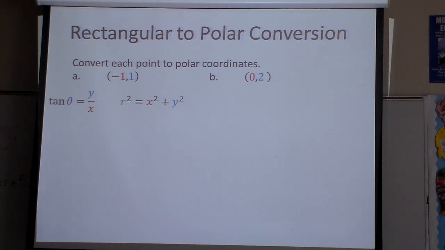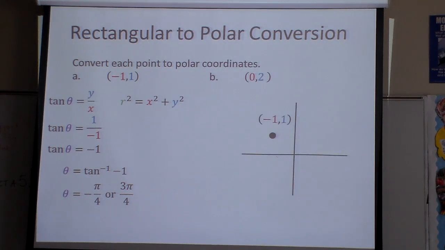You get theta, and r is equal to x squared. R squared is equal to x squared plus y squared. So let's plug in, first off, our tangent. That means tangent is 1 divided by negative 1. So tangent theta is negative 1, which I know. I know if it was positive 1, it would be 45 degrees. But I want to do arctangent, or you can do secant tangent of negative 1. But your calculator gives you the following answer: negative pi over 4 or 3 pi over 4.